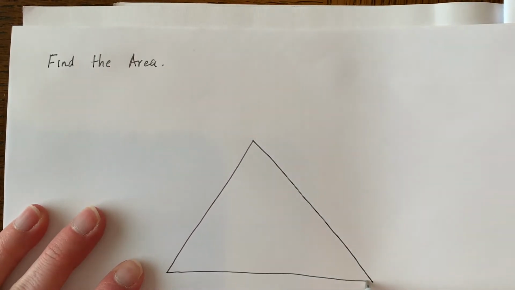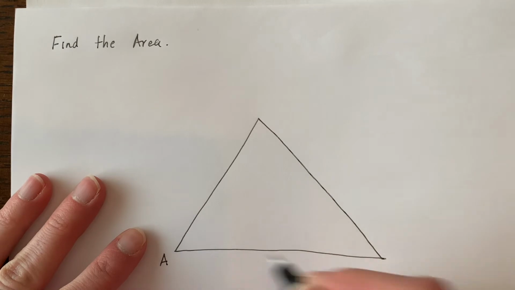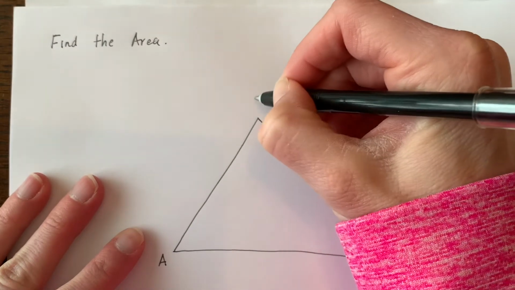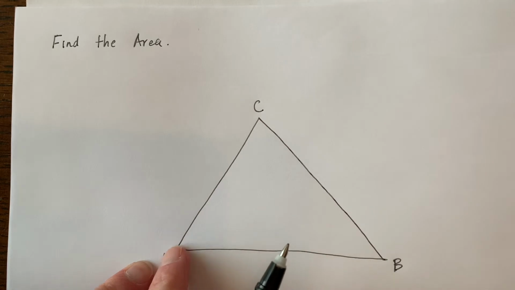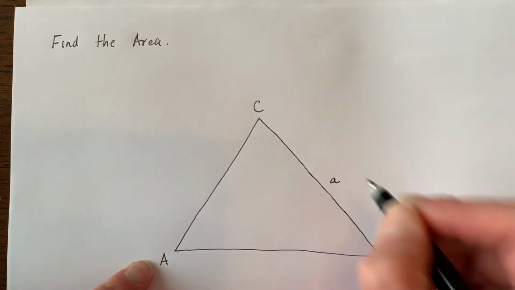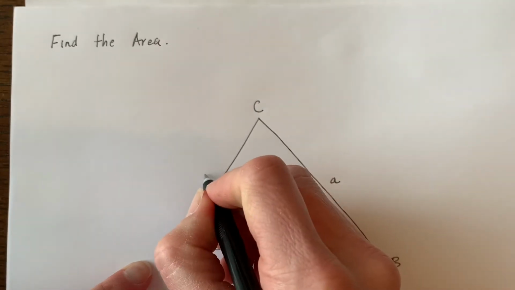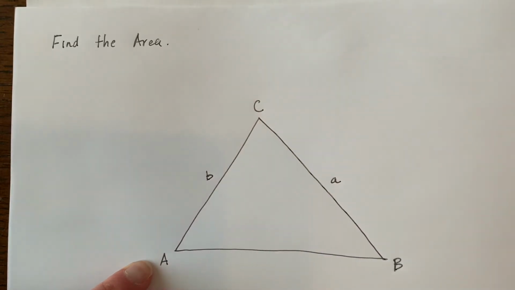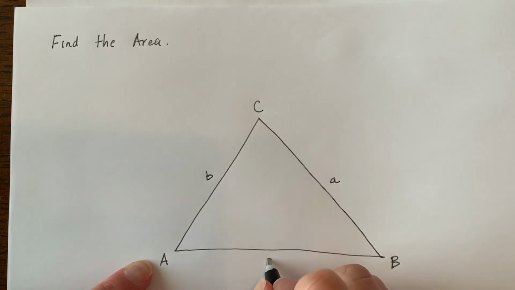and I'm going to label the angles of my triangle, angle A, angle B, and angle C. Angles are always used with capital letters, and the side opposite those angles are going to be the lowercase letter. So for example, here's angle A, so I will always label the side opposite side A. Here's angle B, the side opposite angle B is going to be side B, so I'll use a lowercase b. I have angle C, the side opposite is going to be side C.